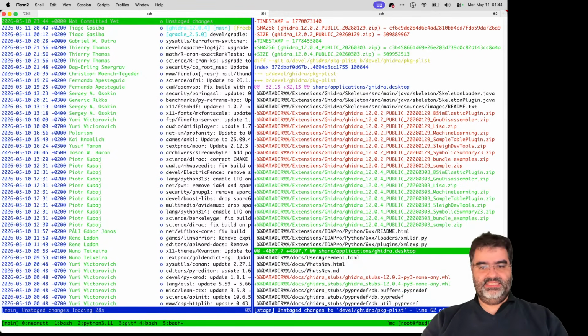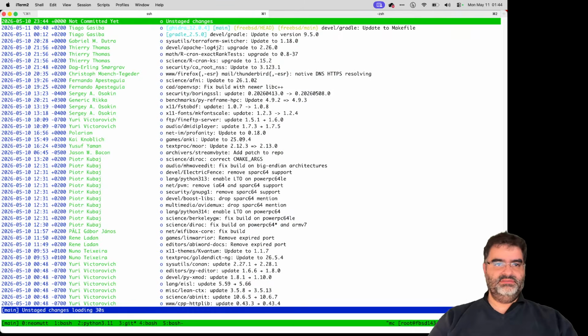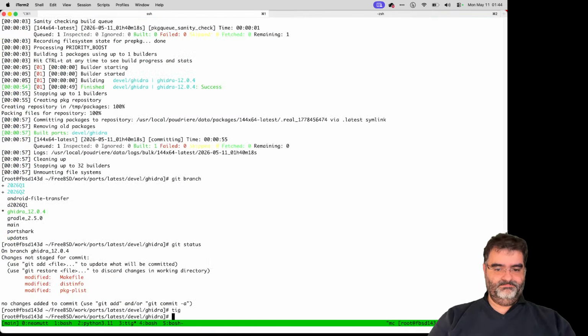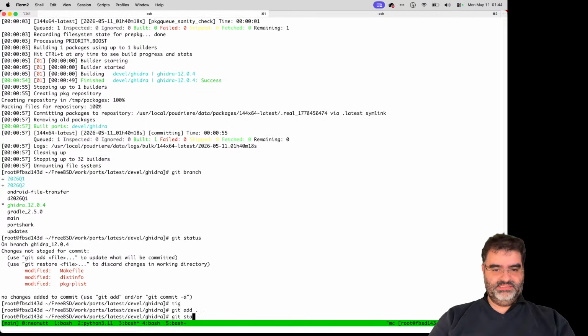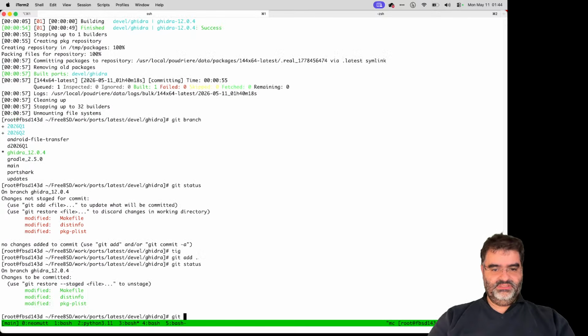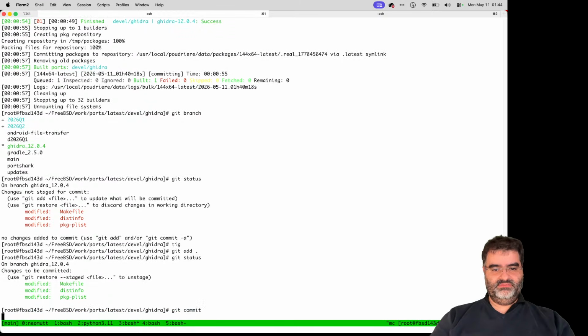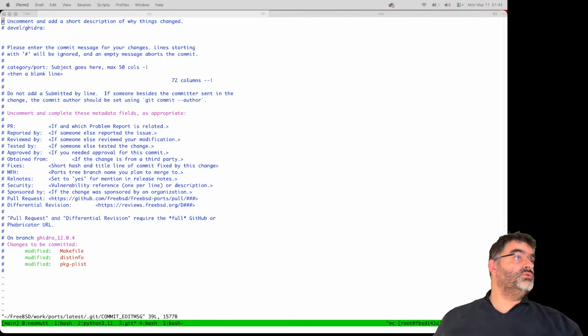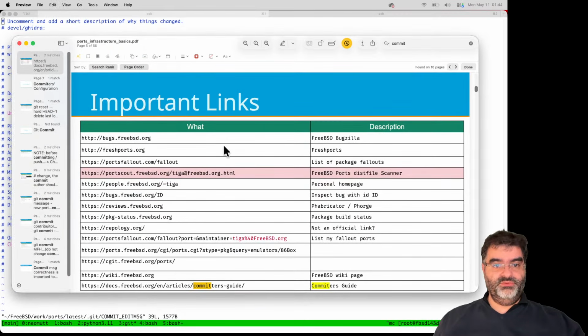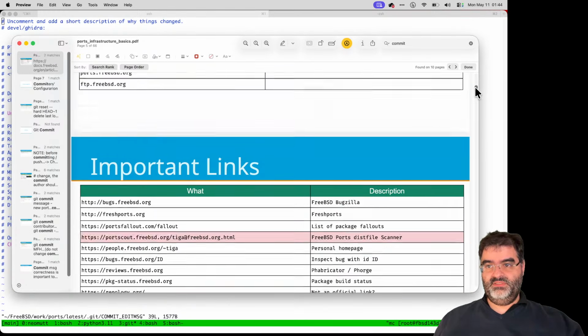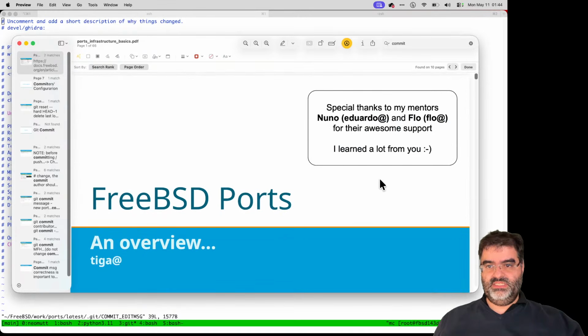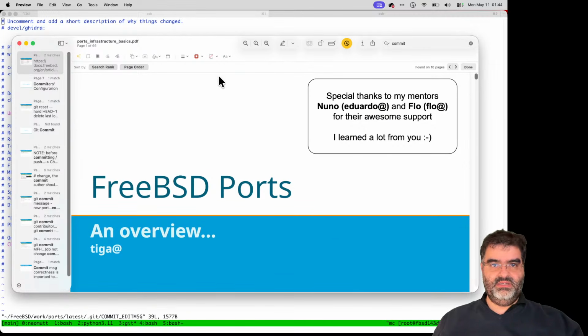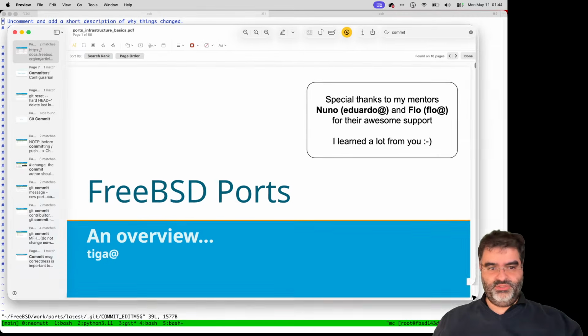I think we are fine. Git add, git status, git commit, and now we go to the commit message. I'm here off screen, looking at a presentation that I created.